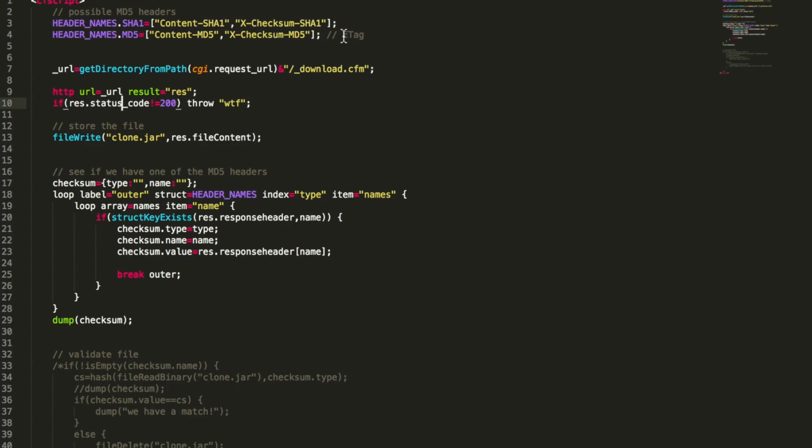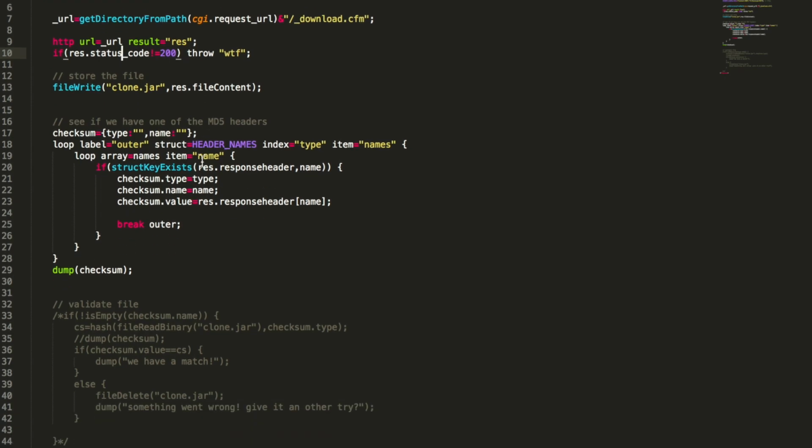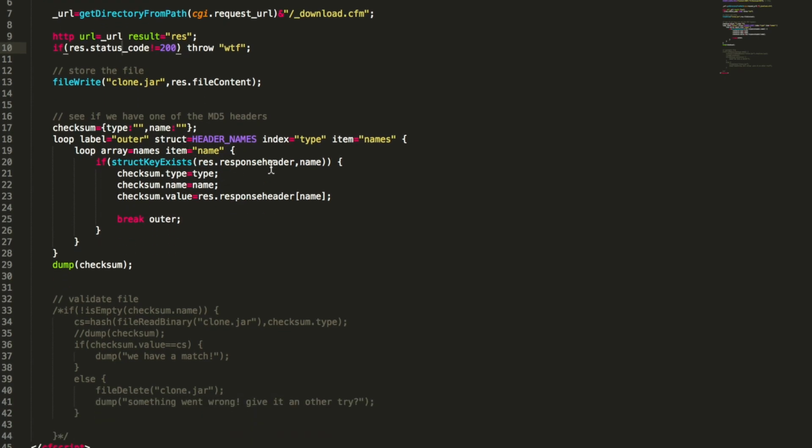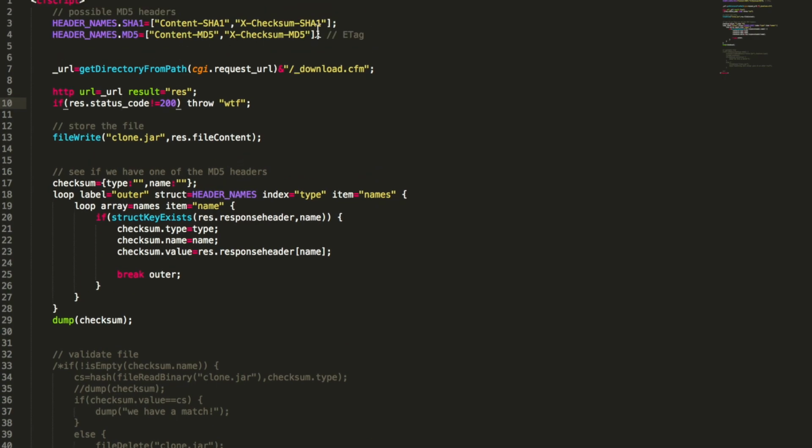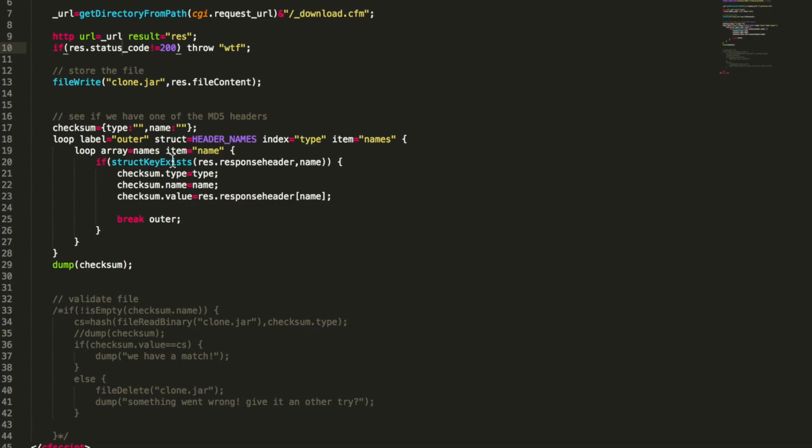And also in many cases the header ETag has the MD5 hash, but that's not necessary. You can have an ETag that is not an MD5 hash, so you can't really be sure, but for example GitHub always has the MD5 hash in the ETag for all its downloads, so you can be sure with that server. Now instead of hard coding a single header, I simply check the response header for all possible headers I know. You can extend that list, of course, as you find others. So I check if a single one exists, and if so, I store all that information in checksum. It simply loops over the response header and checks for all possible headers.